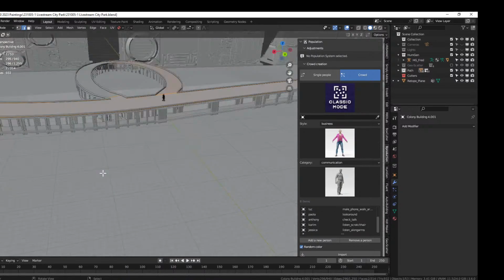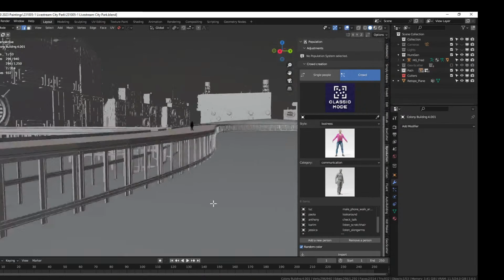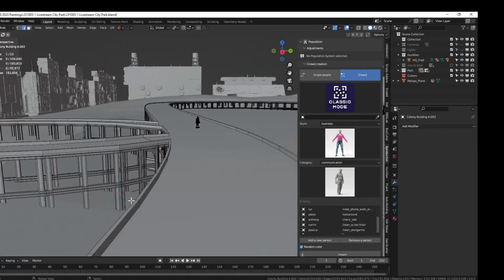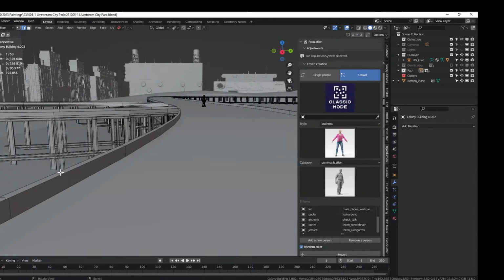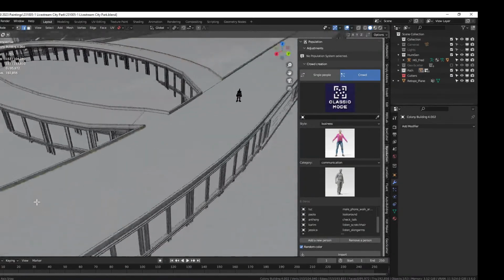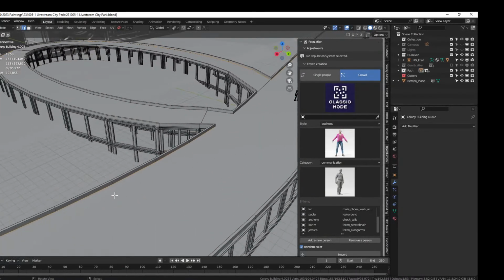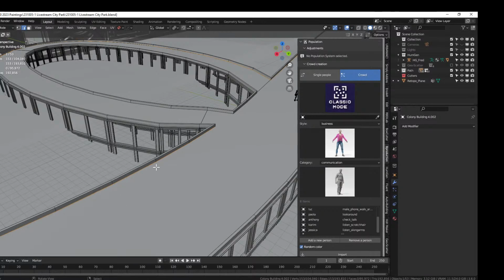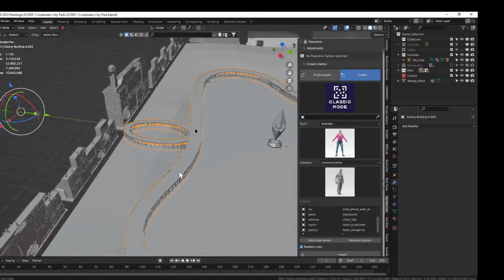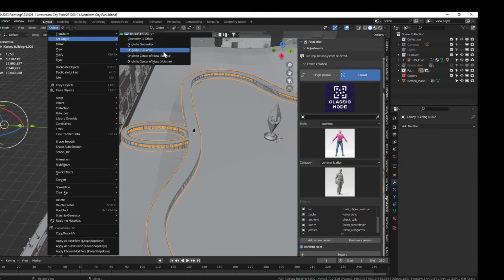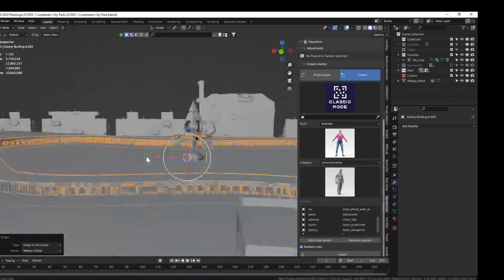You know what? This is how we're going to do it. No, we want this one. Yep, that's everything. Cool. Q, curve extract. Actually, we want to make sure it's set to the center though, and it's not. Object, set origin to 3D cursor. Now it is.